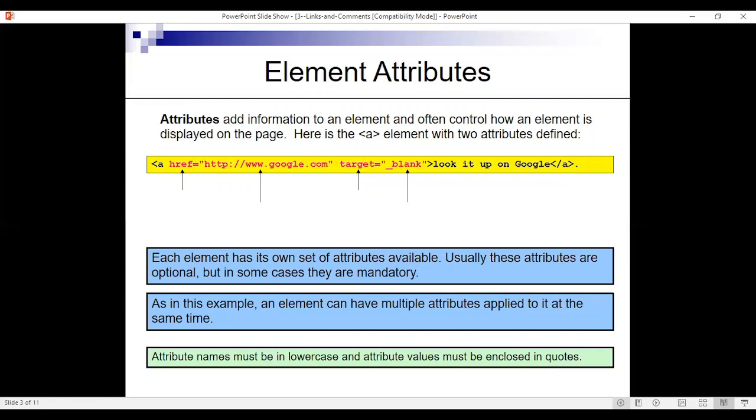Attribute values must be enclosed in quotes. Otherwise, there's going to be an error, especially when you want to display images. If you don't have the right attributes in quotes, the image is not going to display properly. Again, you can have more than one attribute within a specific element, no harm.